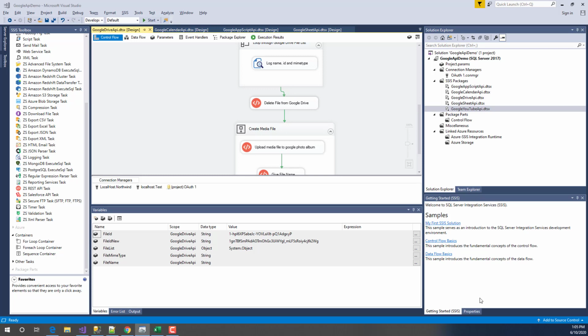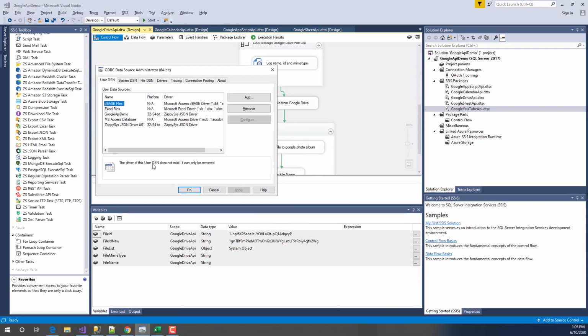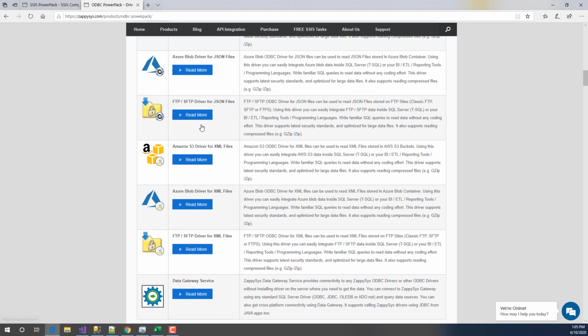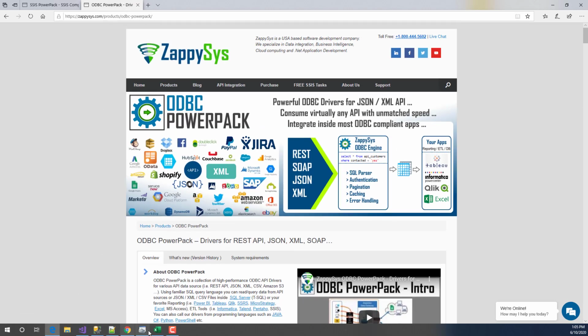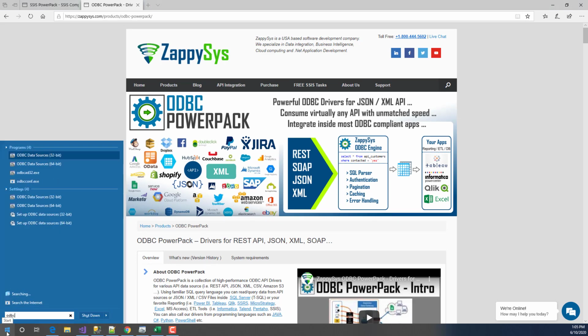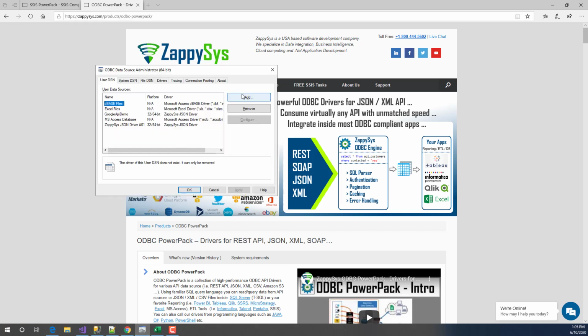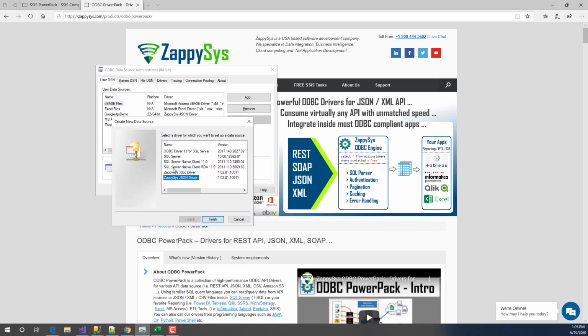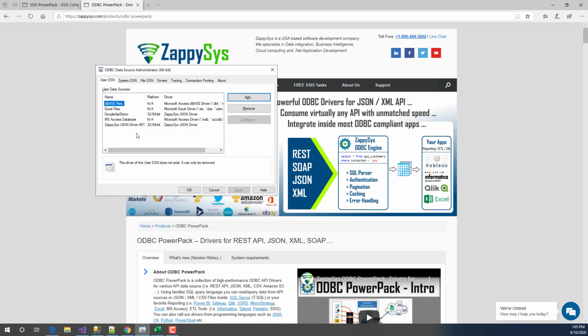So for that, we assume you have installed SSIS ODBC Power Pack from this URL we mentioned earlier. Okay, once you do that, you can open up ODBC console. You just type ODBC, and let's just use 64-bit for now. Create a new ODBC connection, right? You can pick the driver you want. So if Google APIs are JSON drivers, you just pick that. Okay, and you create a new API connection here, right?